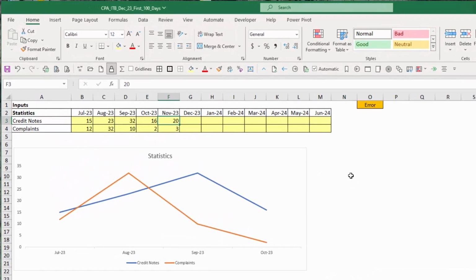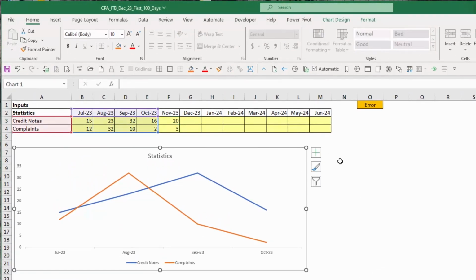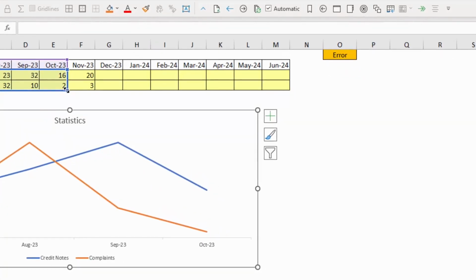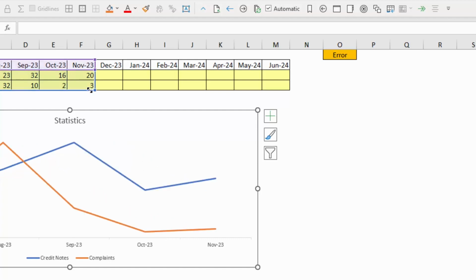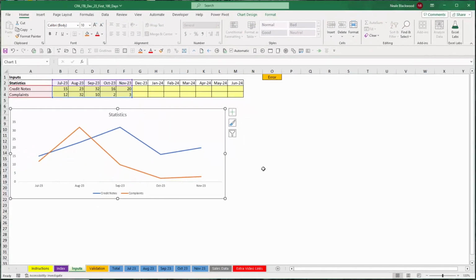I thought I'd show you a little trick here when you're working with charts too. So I've added the extra month data in here, which I did earlier, but you'll notice the chart hasn't updated. Now, when you click on the chart, you may notice this highlighting here. You can actually use this to update the chart. So if you get this double-headed arrow, click and hold and drag across, and it'll update the chart for you. So now it's including November's data as well. So just a little easy trick to update and expand a chart.